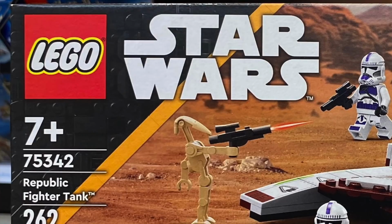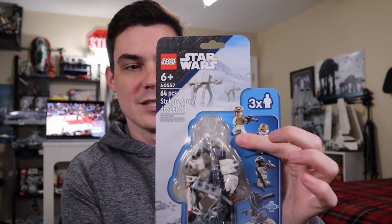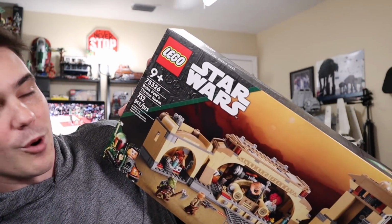And judging from the messages I got on Instagram, it's still a mixed bag of opinions. I'm always a sucker for box art, especially when it's done right. And here with this Republic Fighter Tank, what you'll notice is the yellow stripe. We've had many sets recently: the Clone Command Center has a blue stripe, the Hoth set has a blue... Whoa. Two blue stripes, interesting. We have the orange stripe on this set for The Mandalorian and the green stripe for Book of Boba Fett.